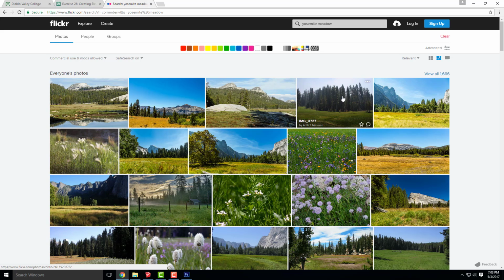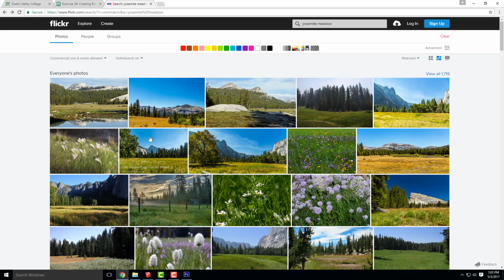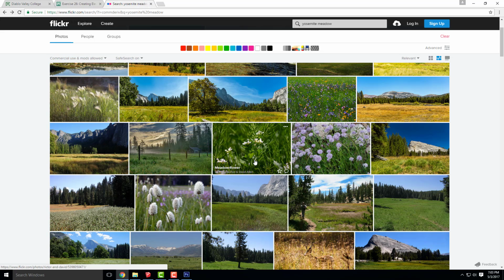I'm going to go ahead and click on this image right here. This is actually pretty good. There's a couple minor flaws that we can fix inside Photoshop, but let's go ahead and use this image. But the reality is a lot of these images would work pretty well. This is a nice one. You have a little bit of fog in the background. It's kind of a dusk. You're kind of in a little bit more of an intimate scene. This is also a good one over here.